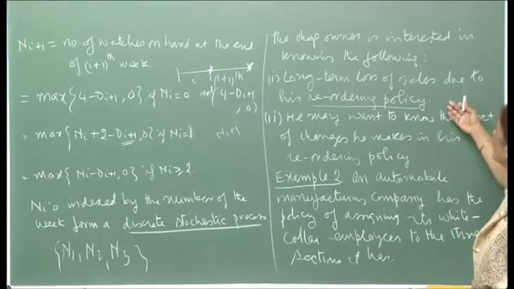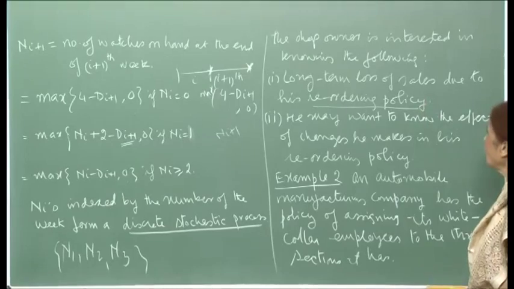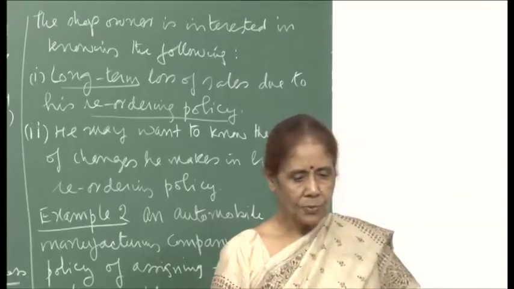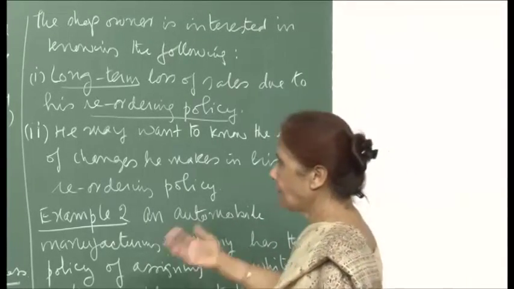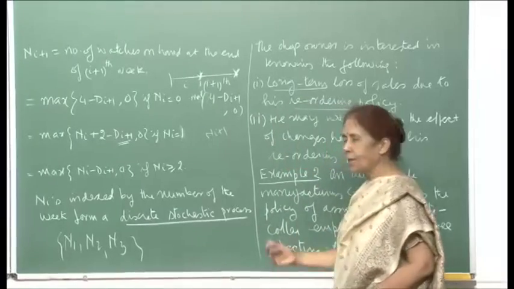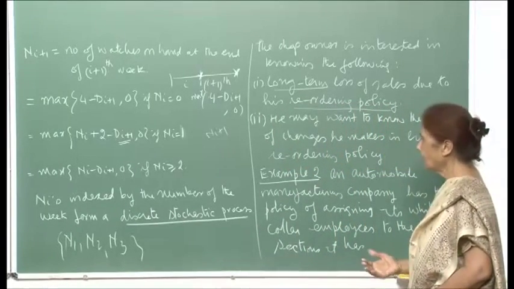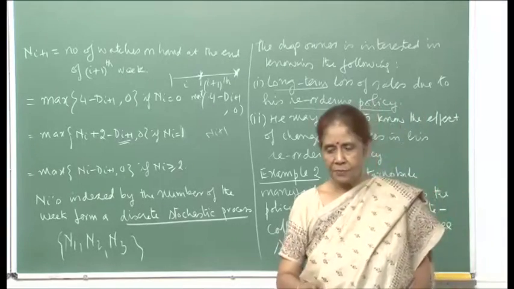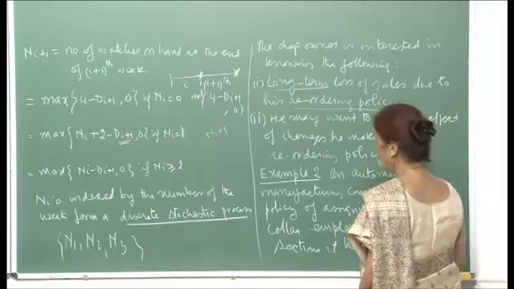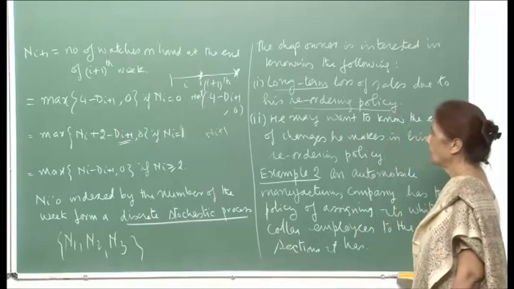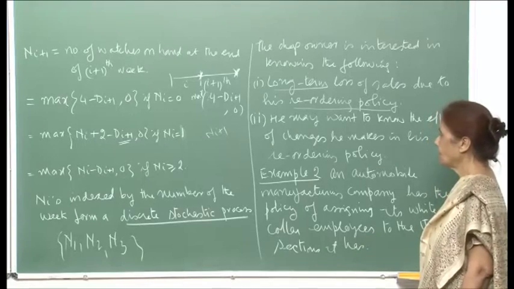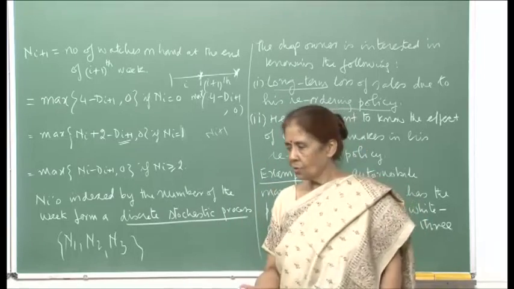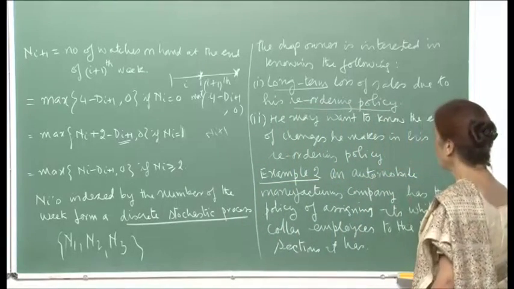For example, would it reduce his long term, say, loss of sales? I am using the word long term here because it takes a while for any system to settle down. So, most of the time when we talk of any stochastic process and want to analyze it, we would be talking about its long term behavior. So, whatever the disturbances and perturbations, they all settle down after a while, and then we want to look at the system, because otherwise it is very difficult to model any such process. When there are initially a lot of turbulations or perturbations, you cannot really analyze or model such a situation.